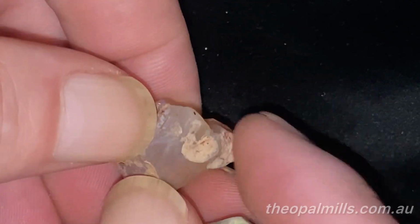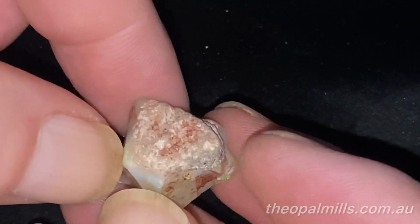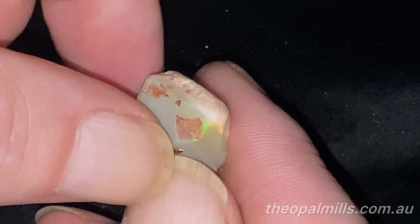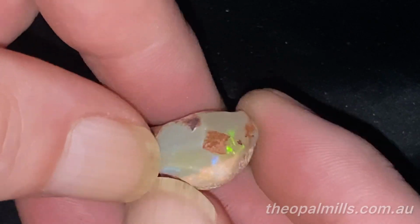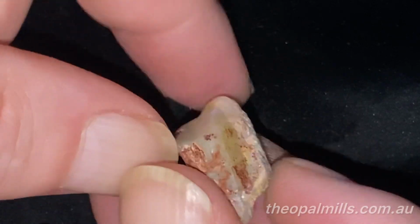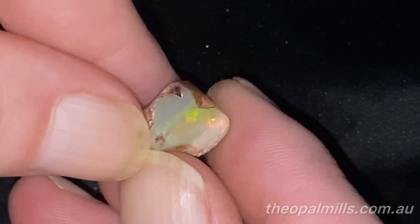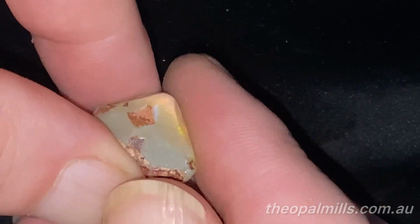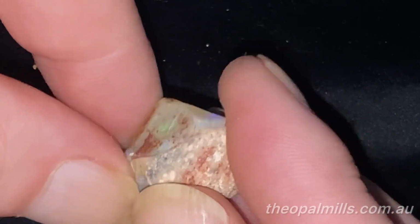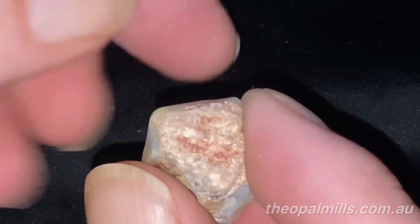I'm hoping on this one we can keep some of that colour on top. I'm just not 100% sure we're going to be able to, but then I really do like this colour underneath. If it faces like it did, with any kind of that colour, this will be a really nice stone. Seems more goldy from the side though. We won't know till we get into it, so yeah, let's get into it.